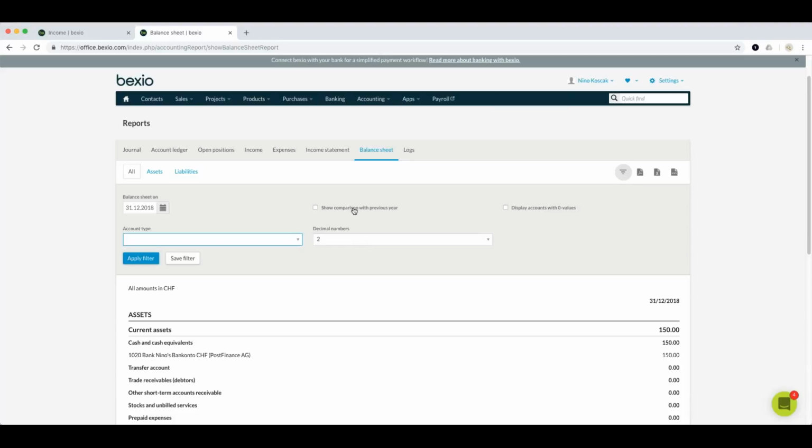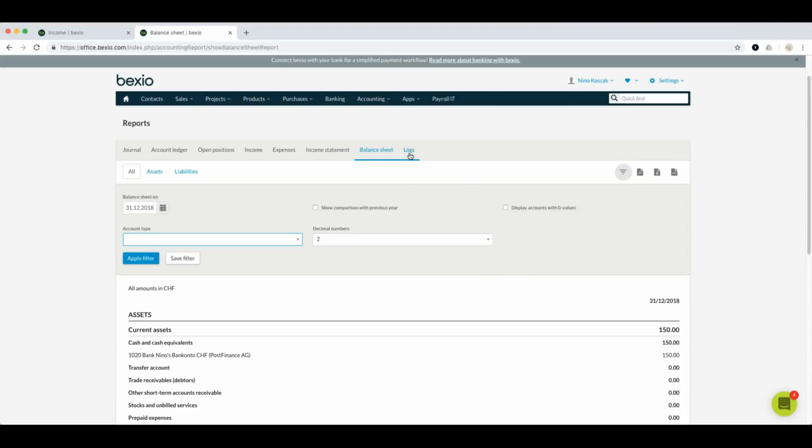You can change the decimals. You can show the comparison, or you can also show the accounts with 0 values. And very important, this applies for both income statement and balance sheet: you can generate the balance sheet or income statement as a PDF, Excel, or CSV document.